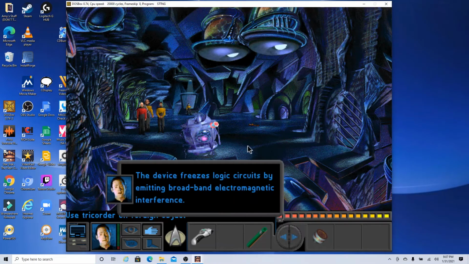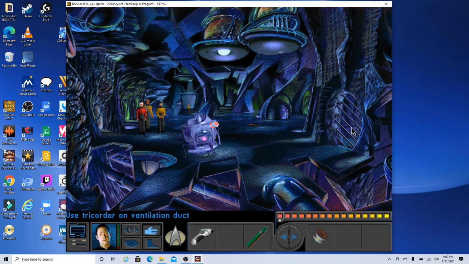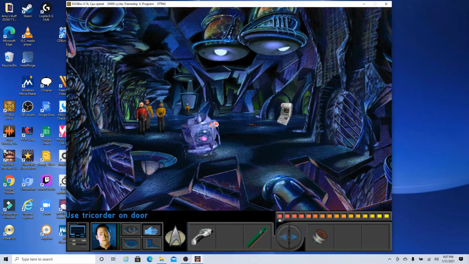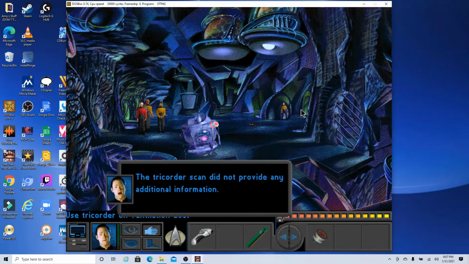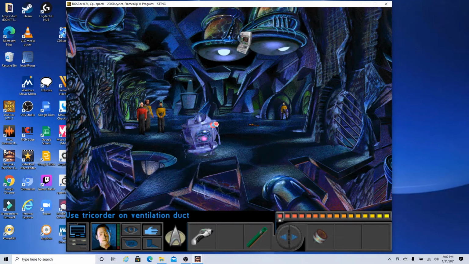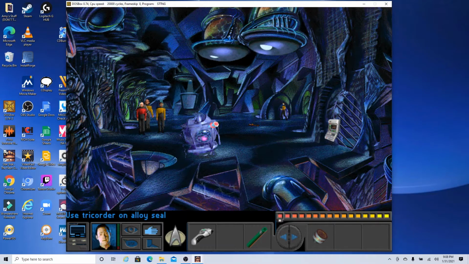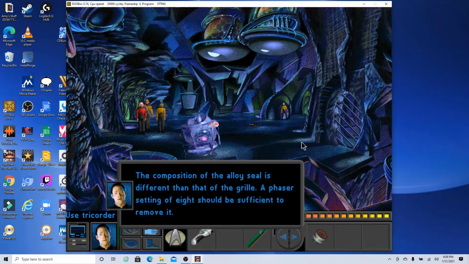The device freezes logic circuits by emitting broadband electromagnetic interference. The grill has a latticed molecular structure. It may have been engineered to optimize energy dispersal. The tricorder scan did not provide any additional information. These readings are inconclusive. Something may be interfering with the tricorder scan. The composition of the alloy seal is different than that of the grill. A phaser setting of 8 should be sufficient to remove it.